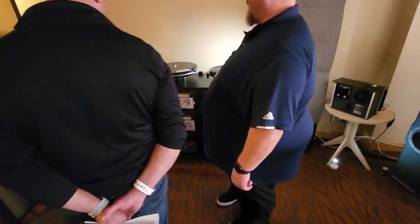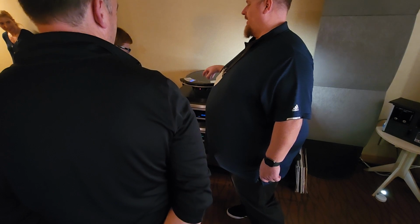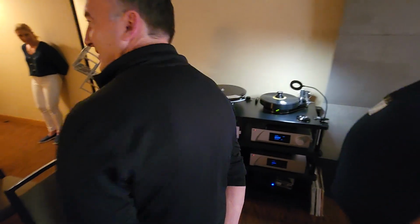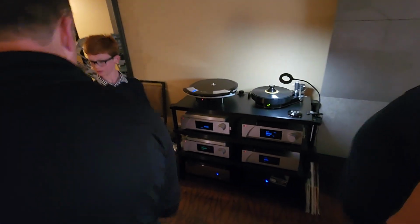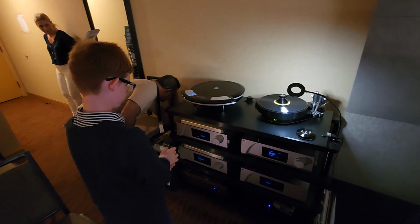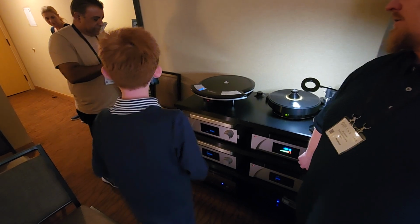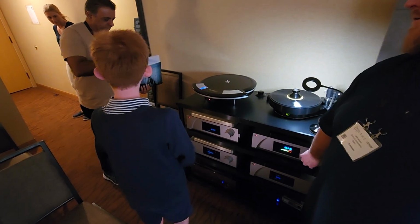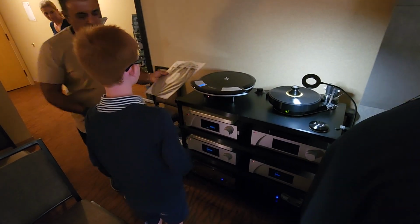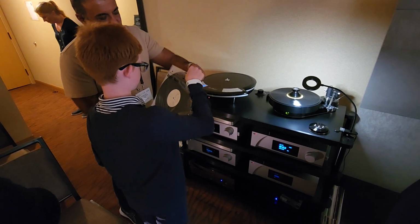It's a demagnetizer. So you put the vinyl on this. Yes. And you want to do one? I'll show you. You can do one. You should do one. Let's do it. Okay, it's your turn. Did you want to do a pre? Okay, yeah. So hold this guy. Hold that out.